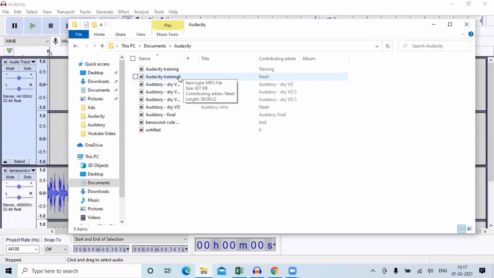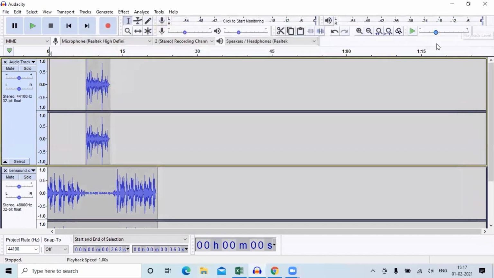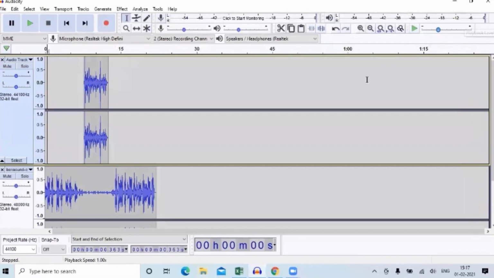So the artist here says Neeti, and then here, this is basically to maintain your record. So you can put whatever you feel like and you just do OK, and ta-da, it is recorded and also processed in Audacity. This is where your audio is already recorded. So when you record a podcast, basically, now this is your podcast which is recorded.